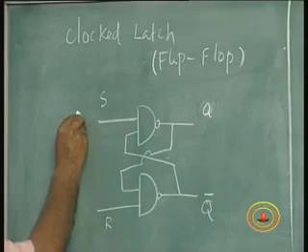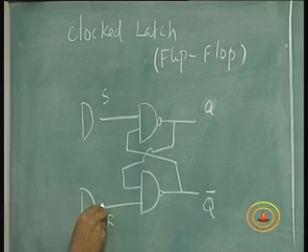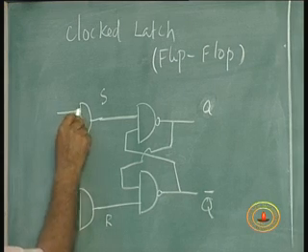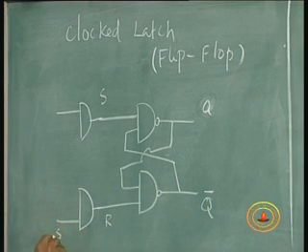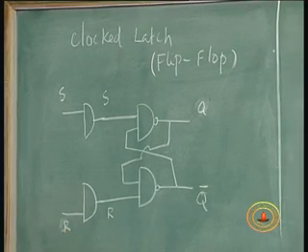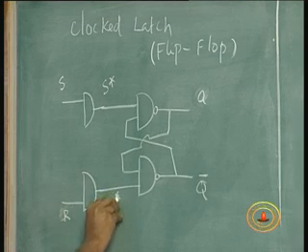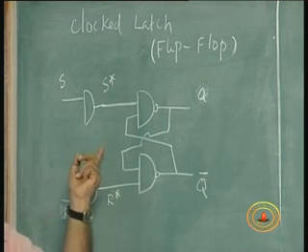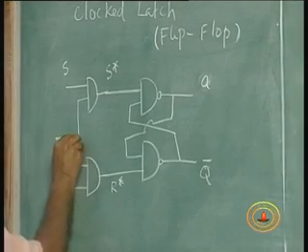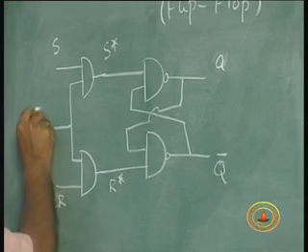So what I can do, a very simple way of doing it, is to put an AND gate in each of these, and instead of giving S and R here, I can give S and R at these two places. If you want to call these S star and R star, then they are the gated outputs, and the second input to these will come from a signal which is called a clock signal.